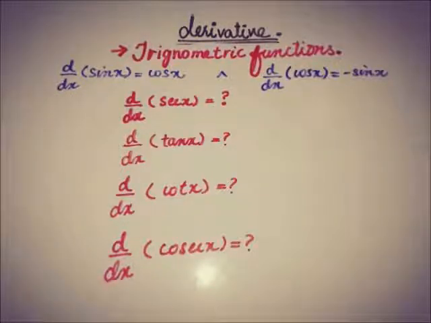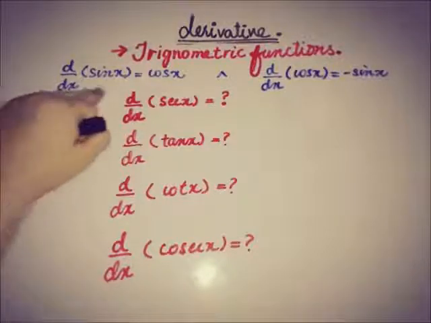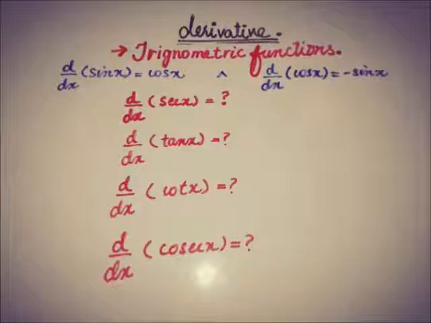So in the previous video we have shown how to find the rate of change of sin of x by using the definition. So we can also find the rate of change of all of the trigonometric identities by using the definition. There is not a big issue, but the thing is that we always want to make things easier for us.